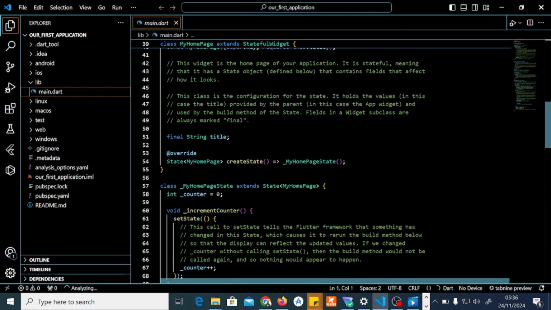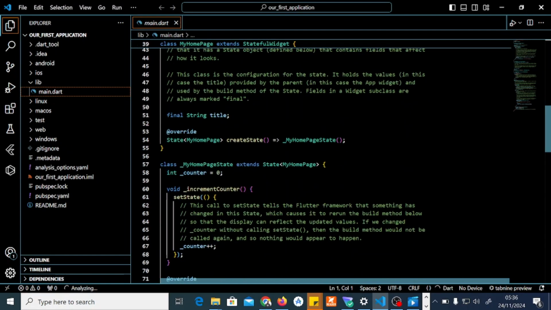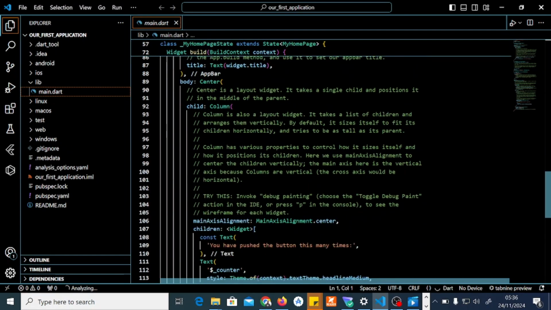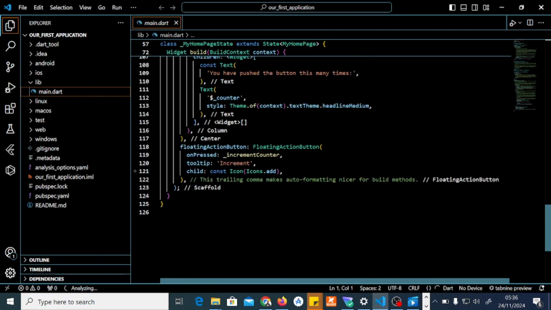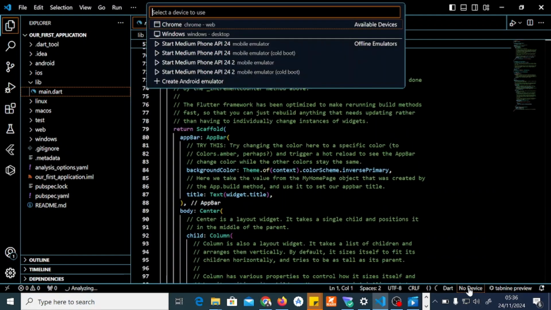Okay, I have a virtual phone here on my computer. I'm going to run the virtual phone so that you see how it looks. Now we are going to come down here and choose the device we are going to use. Okay, there is this virtual device, and again, you can run this application on your own smartphone. You put it on debug mode, then you connect it with a USB to your computer, or you can use a virtual phone, or you can use the browser.